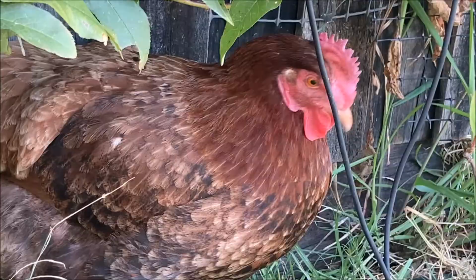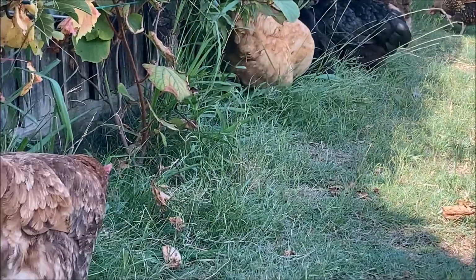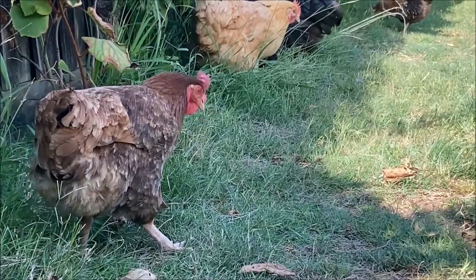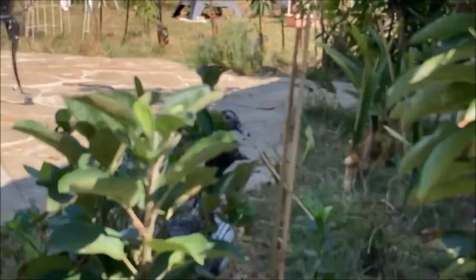Another thing you'll see in this video is planning for structure and planning for shade. Chickens will always find the shade on hot days, and you have to make a lot less allowance for hot weather because they'll move around following the sun, following the shade, and really make sure their temperatures are regulated properly. So yeah, as mentioned before, get into these columnar apples.